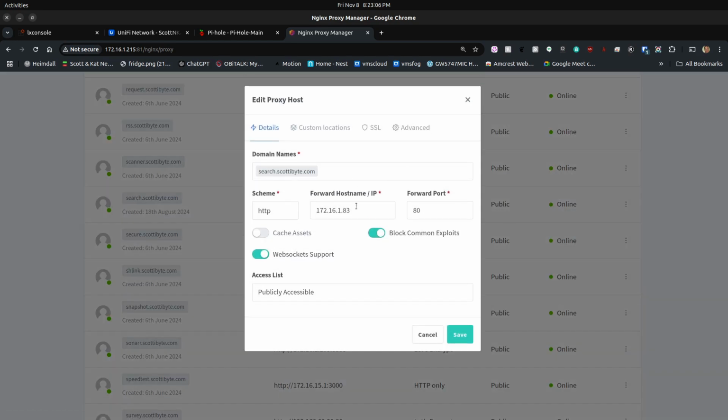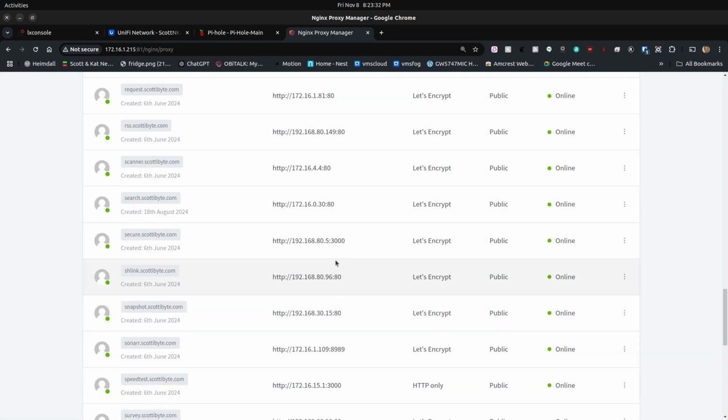I'm going to go ahead and edit it, but rather than it being 172.16.1.83, which was the address for the primary production server for SearXNG, I'm going to enter 172.16.0.30, which is the virtual address which can point to both of the SearXNG containers.